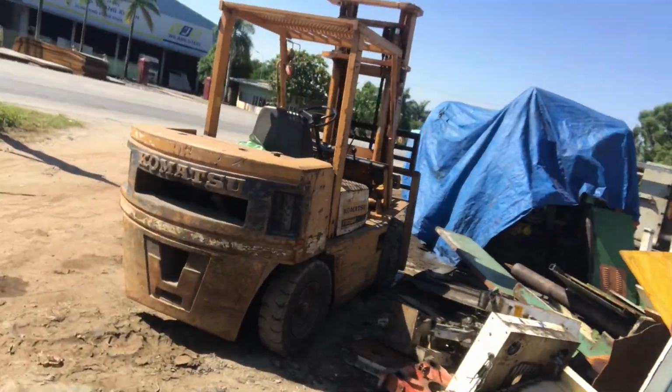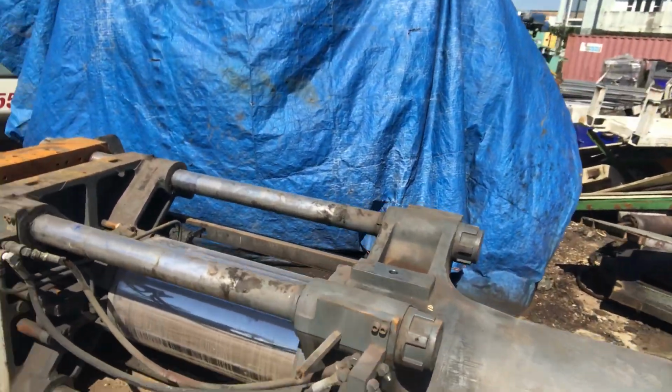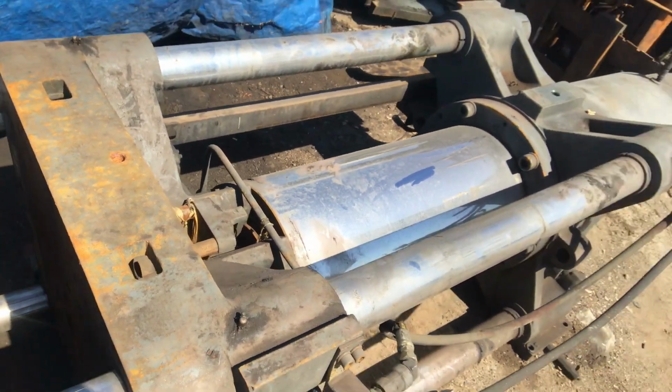Have a look at this press around here. This is a 450 ton hydraulic press, and so, you know, put something in there, it gets squashed to death. So 450 ton, and at these scrap places, the scrap metal price of machines is less than $1 a kilo. So you know, that's about 3 ton. So it's still $3,000 for a 450 ton press. I mean, sure, it doesn't work. You got to put a motor on it and put oil in it and pray that the seals don't leak. But still, that press is probably $50,000 or something if you wanted to buy it new.